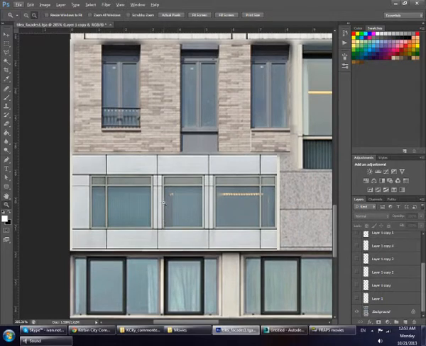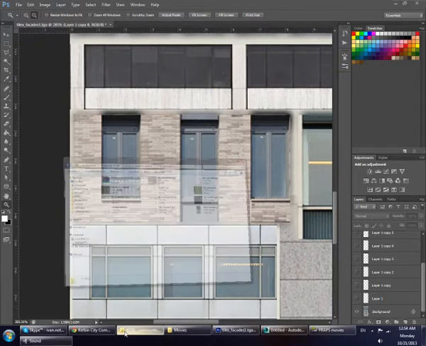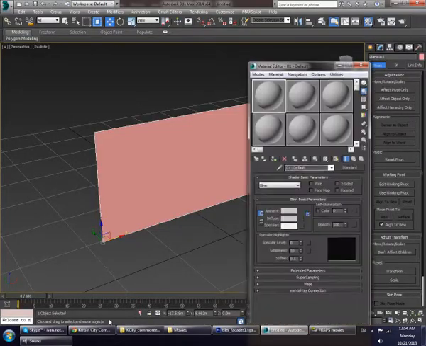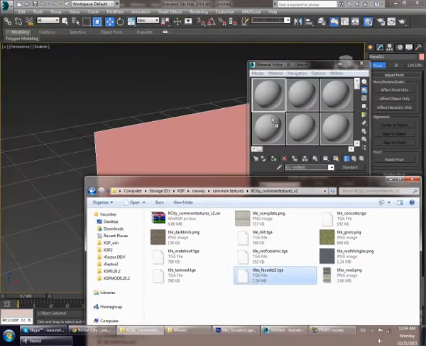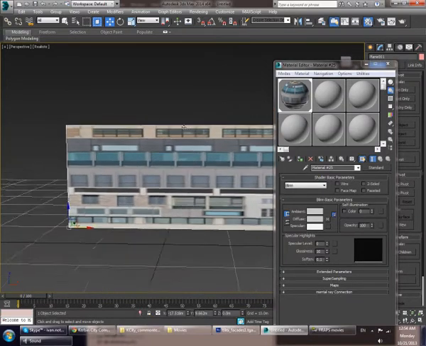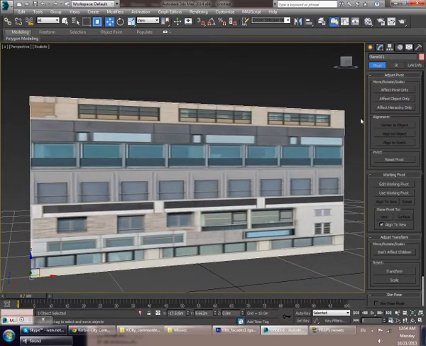So I'm going to use this texture, for example. Okay, and I'm going to apply it to the poly. Now, as you can see, the whole texture is applied to one poly, and it's squashed.